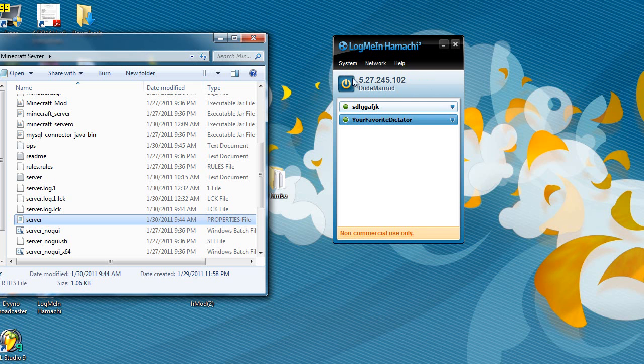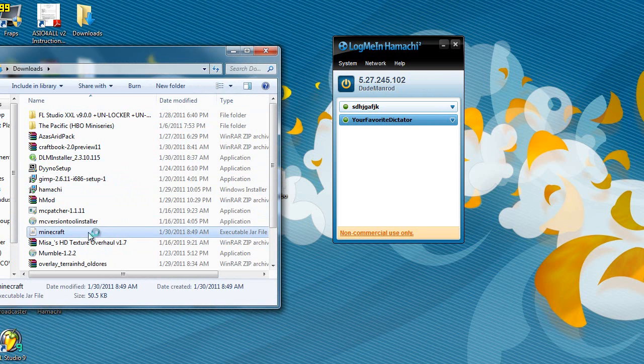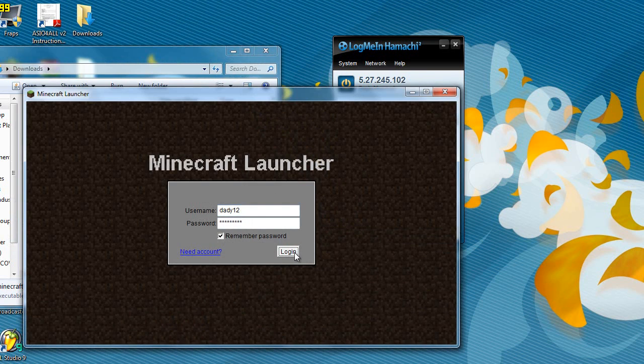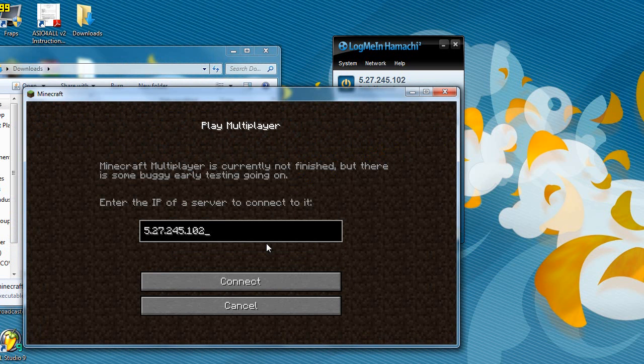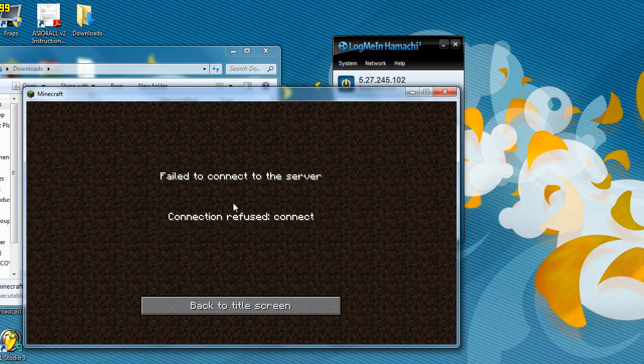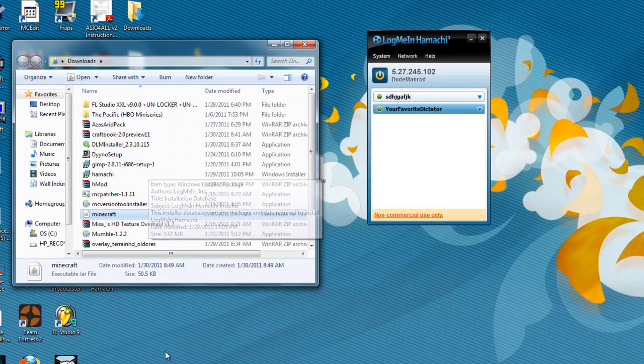Once it is at that, you can simply go into Minecraft. So just open up Minecraft. Log in, all that good stuff. Go into multiplayer, and then type in this right here, your IP from Hamachi, into this. I already have it saved. And then once you get in, oh, whoops, well, it might help if you actually ran it.